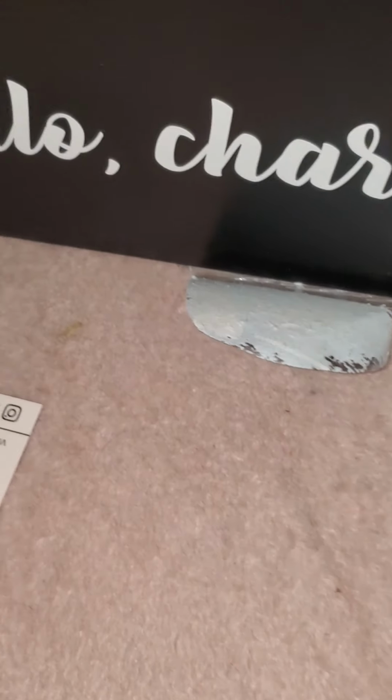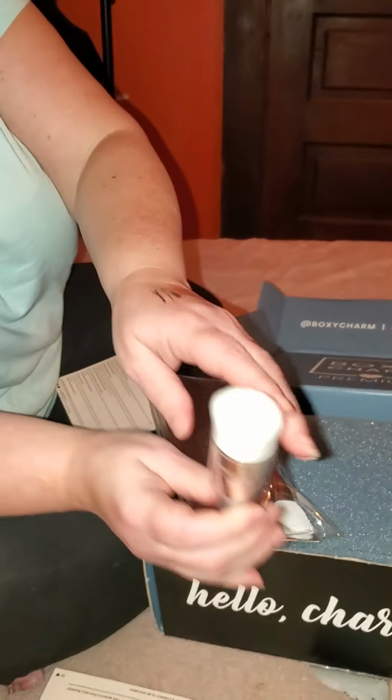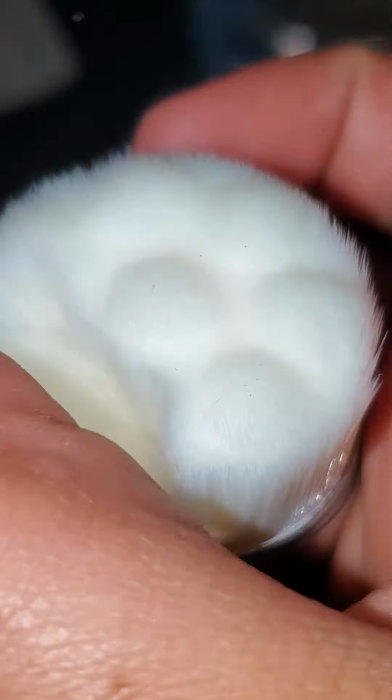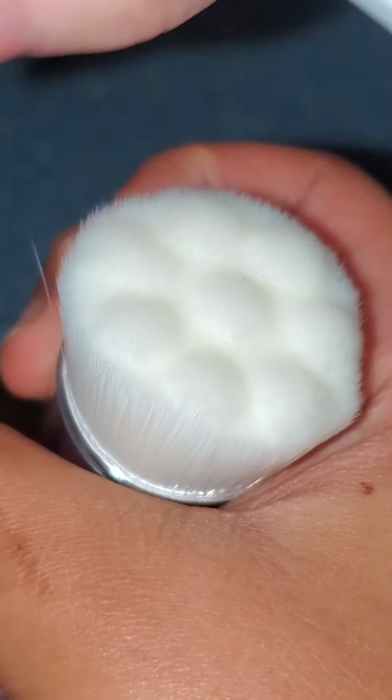These are... Ooh, look at that brush. Look how soft that looks. Ooh, I'm excited. Why is that there? It doesn't make sense why it was down there. It probably fell. Ooh, wow, that's so soft. Look at the top. It looks like a little flower. Oh, it's like a bunny's tail. Ooh, and this one's got glitter on it. Watch. You guys saw that. It's just dust. No, it's glitter. It looks glittery in the camera.